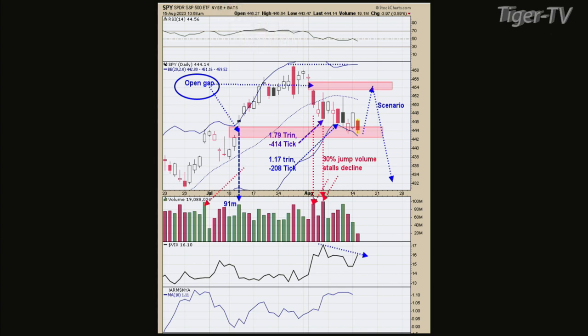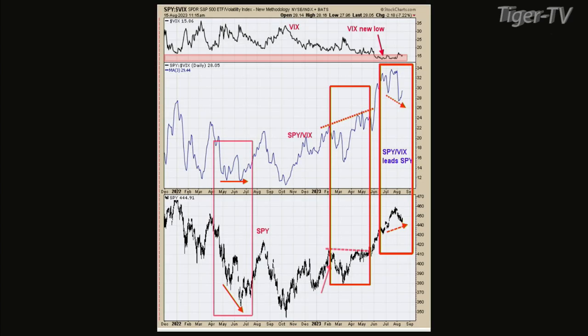I'm bullish. I think we go up to the next higher gap, which is the August 2nd gap up around 454. Now this chart — we talked about this back in April and May when we were on the radio. We were talking about that April-May period where the market was going sideways, and a lot of people in the trading room were bearish. The reason why I stayed bullish was because of this chart.